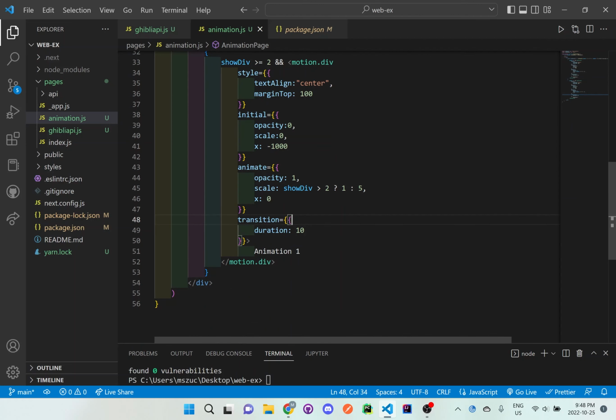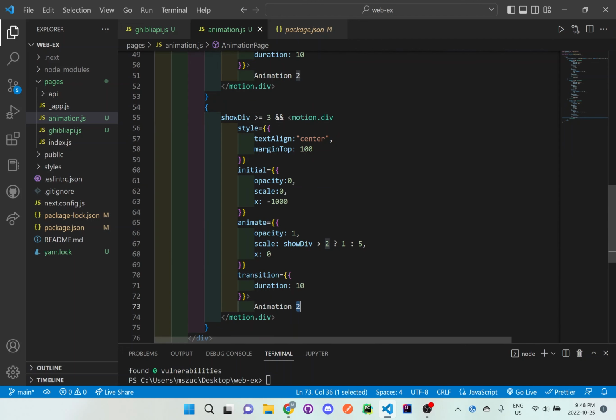And animation 2. And now we'll just copy it one more time, so we'll do the third one. Three and 3. And also change that to 3.